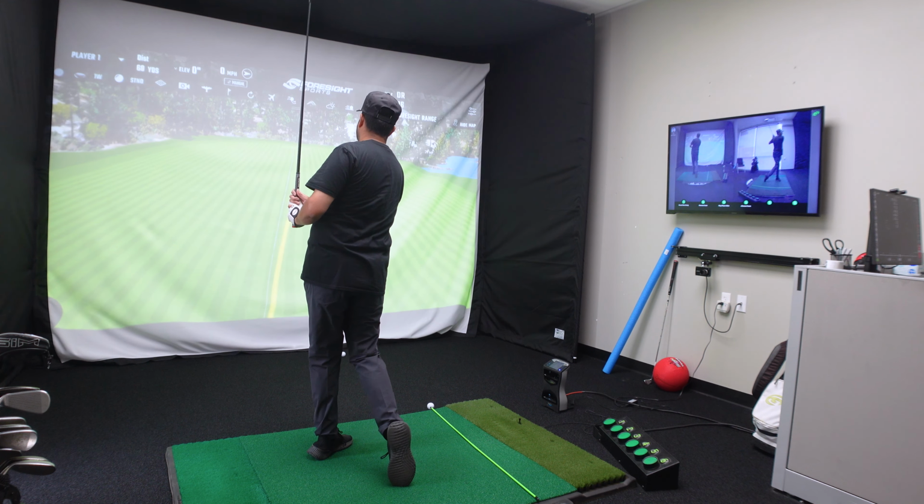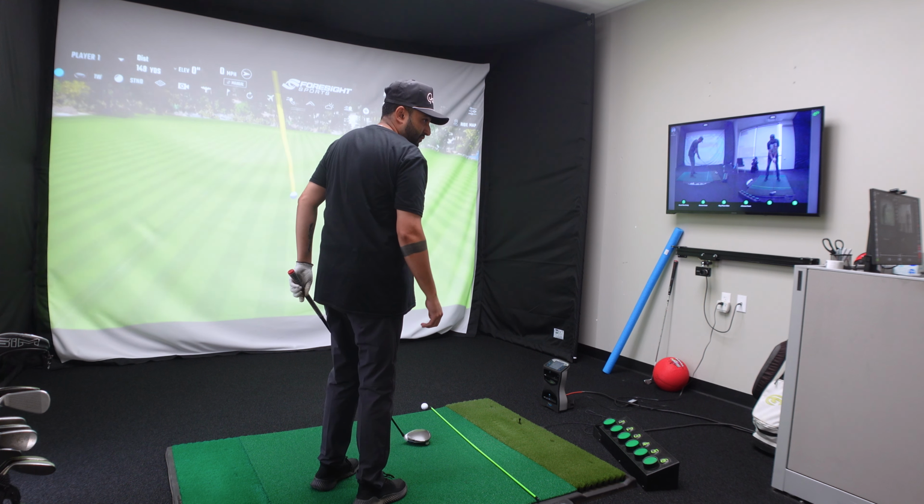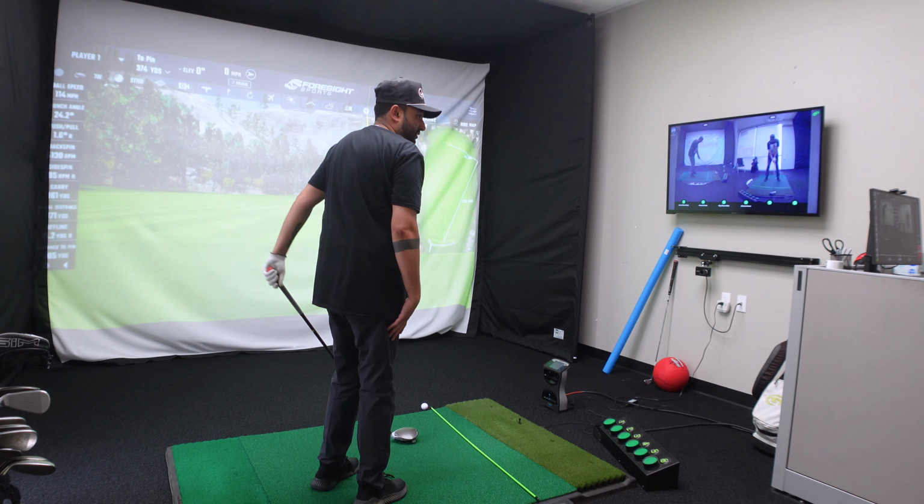Good swing, actually. I'm going to ask you to stay down in your posture a little longer. You don't feel like you pop up. Okay. A few minutes ago about staying down. Swing through, maintain your posture as best you can.